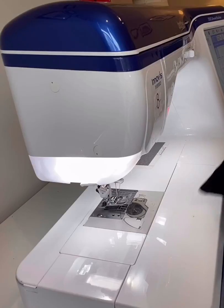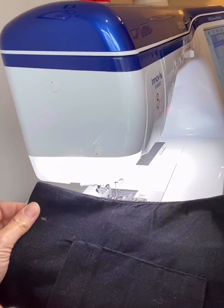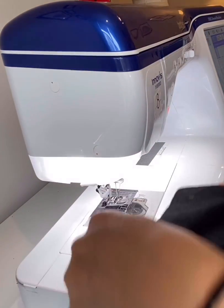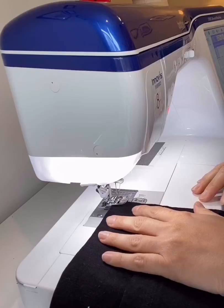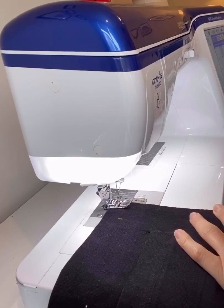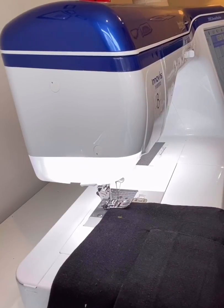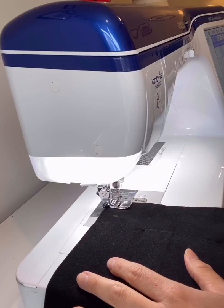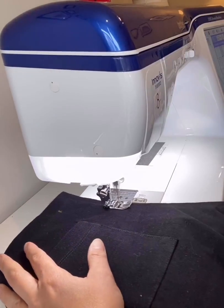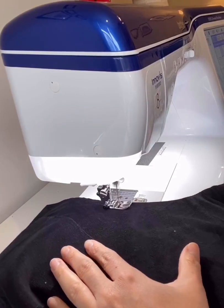Now I would like to go around. Look at this curve, flat and nice because of the little trims that we did around. So that's what we're gonna do in here, going around, and top stitch. It also will help the underarm that is not serged, it will not unravel, it will be safe.